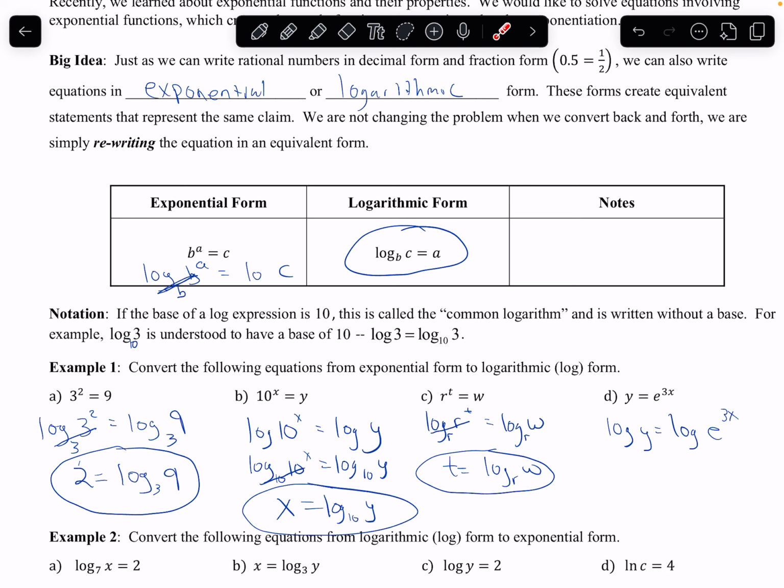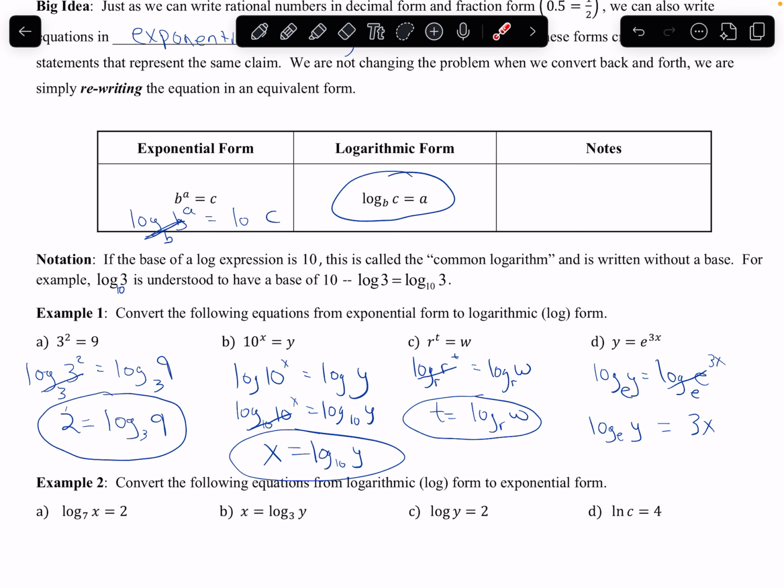But I know that what goes down here and what goes down here has to match whatever's being raised to the power. E is being raised to the power. So I need to put an e down here and an e down here. Logs and exponentials are inverses, so the log base e cancels out the e. These cancel out, leaving 3x equals log base e of y.